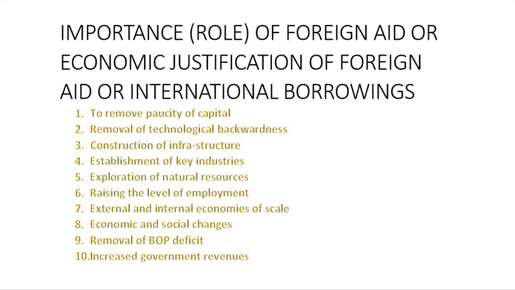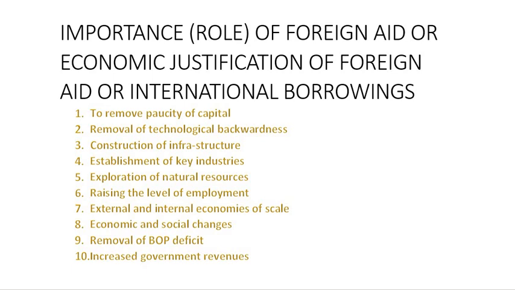Fifth point is exploration of natural resources. In many poor countries, there exist deposits of oil, gas, iron, and other minerals, but the resources at the disposal of the poor countries are not adequate to explore and extract them. Therefore, for the sake of exploration and extraction of natural resources, foreign aid accompanied by technical assistance becomes inevitable. As in the case of our country and the Middle East, oil and gas is being explored with the assistance of international companies and the World Bank.